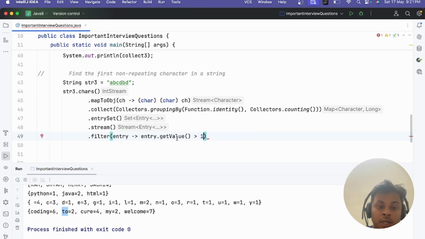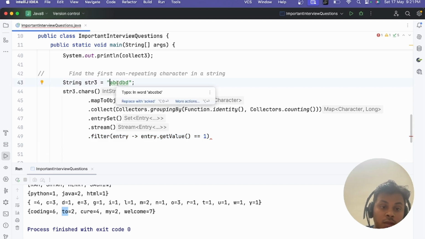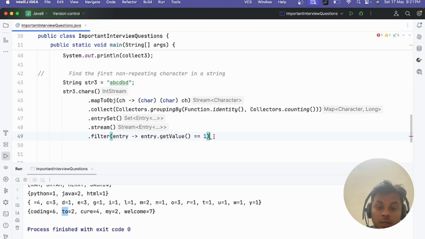If the entry dot get value equals 1, that means it is a non-repeating character I am accessing. So filter will return a as well as c, but I need the first one, right? We can do find first.